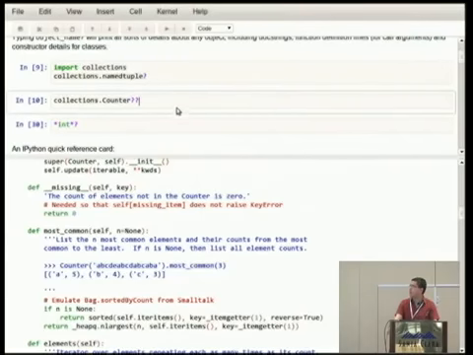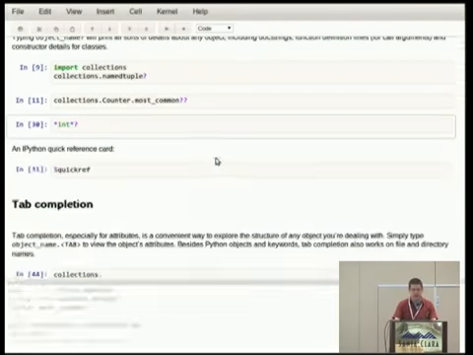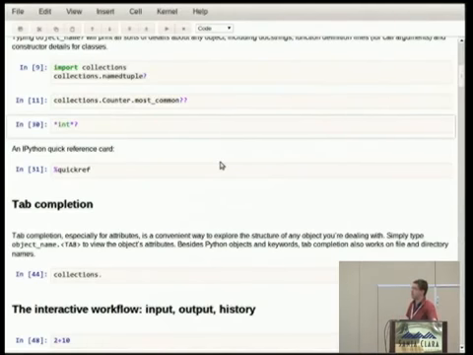And you can actually ask for the source code of any specific object. So for example, for Counter's most_common method, if I had asked for Counter.most_common instead, then I would get the source code just for that method, right? So for any object for which the source code is available, it's a very useful way to quickly learn about your libraries. The way I learn about most libraries is not by reading their documentation, but by just asking with question mark for the methods and functions that I'm interested in, so I can quickly learn their signatures and see their code and just move along. So it's trying to be very effective in its workflow.